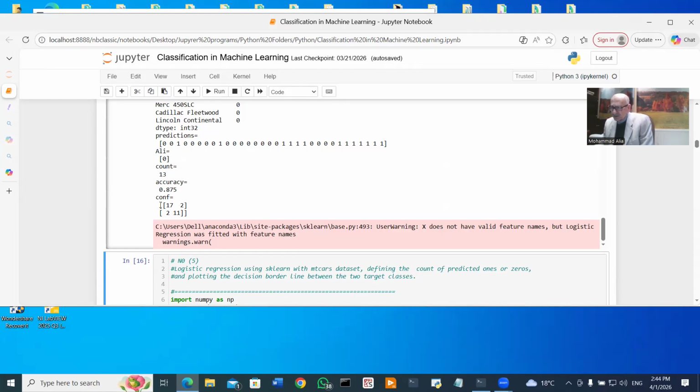The total must be 32. 28 plus 4 will be 32, which is the total cases. So we have error cases 2 and 2, which is equal to 4. So the accuracy is equal to 28 divided by 32.